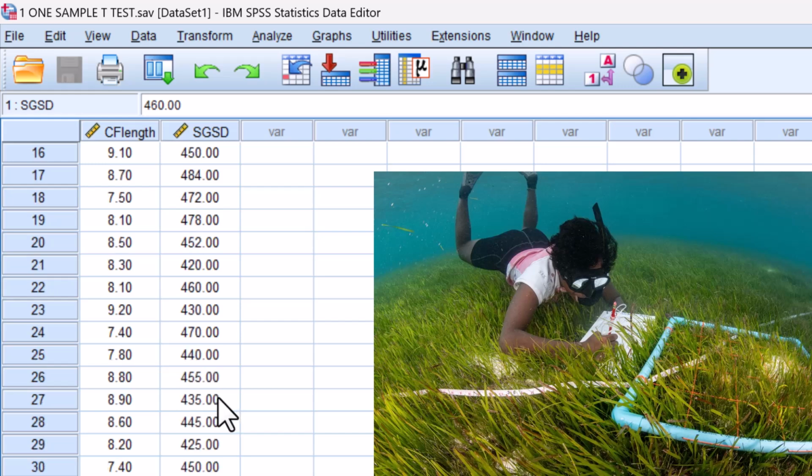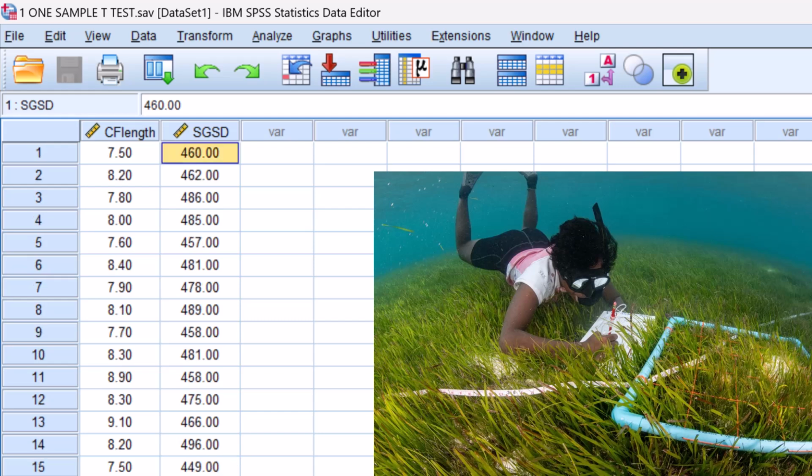So, simple naman yung ginagawa dyan. So, gagamit kayo ng quadrat, okay? You lay it down on the seagrass beds and you count the number of shoots per area. So, for example, you converted all your data to number of shoots per square meter. So, andyan na yung data, guys. So, it's your assignment.